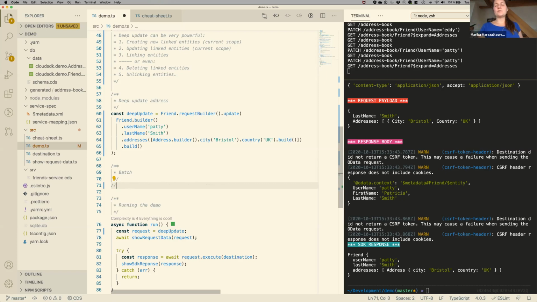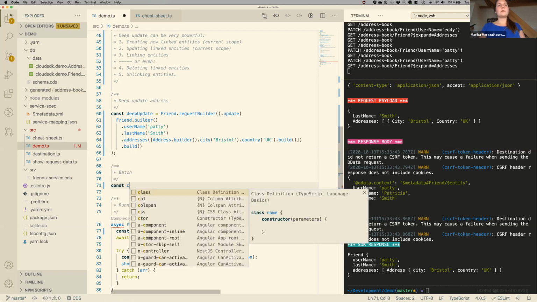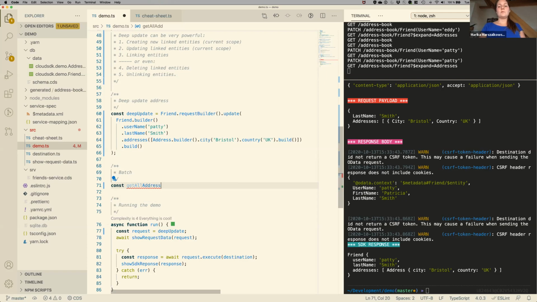Let's maybe try to create some of those requests independent of batch first, and check what this would do, or how we would use that, and how we can do this together. So now what I want to do is first of all check what data I have, like I would maybe now do going to Postman. Then I want to create a few new addresses, and then I want to read the data again to check what the addresses are that I created. Okay, so we've seen the get all request, get all address this time. This is as simple as we've seen on the top. So now we have the address request builder, and we want to get all. That would be a get all request.